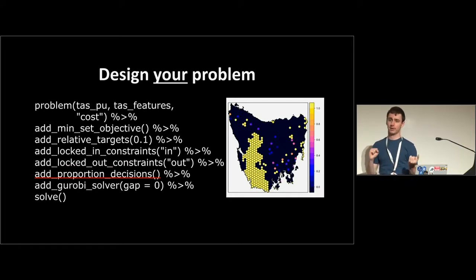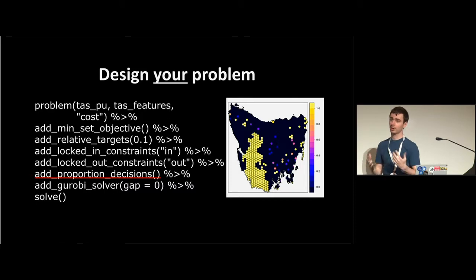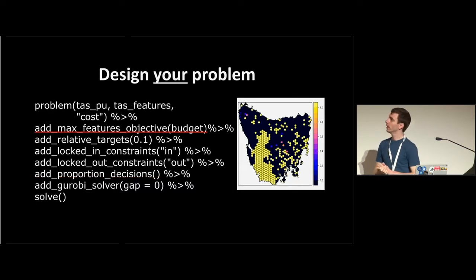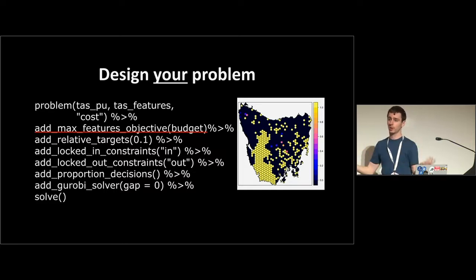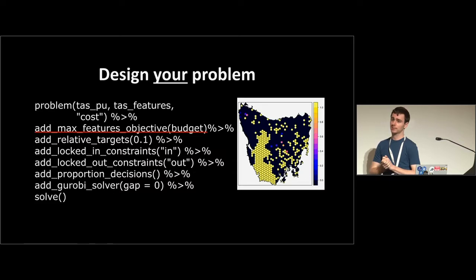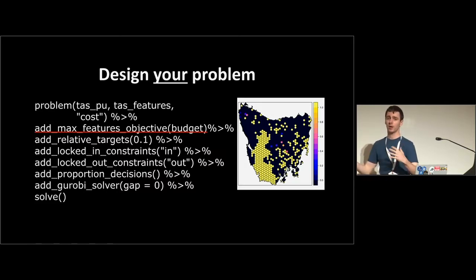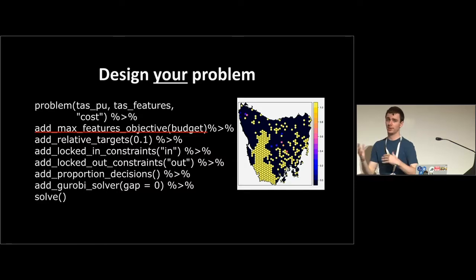You might say it doesn't really make sense to have a yes-or-no, on-or-off kind of idea. Maybe because these are such large areas, it makes more sense to treat it as a relative amount of conservation — how much should we focus on different areas? We can see some places we don't really need to focus on much, but some places we actually do need to focus quite a lot. And it's very easy to just change out different elements of the problem. We can also change our objective: before we had a minimum-set kind of idea, but maybe that just costs too much. What if we have a fixed budget — just conserve as many different vegetation types as possible subject to that budget? This might normally mean switching to entirely different software, but Prioritiser has a general way of representing the math, so you can swap in and out these different problem types.